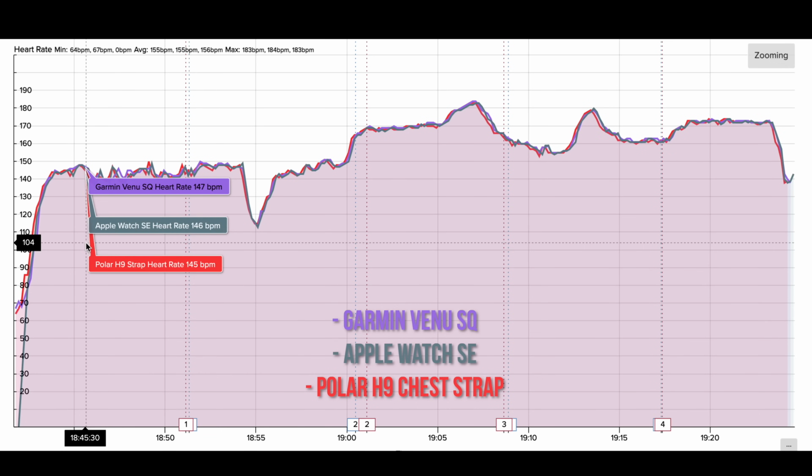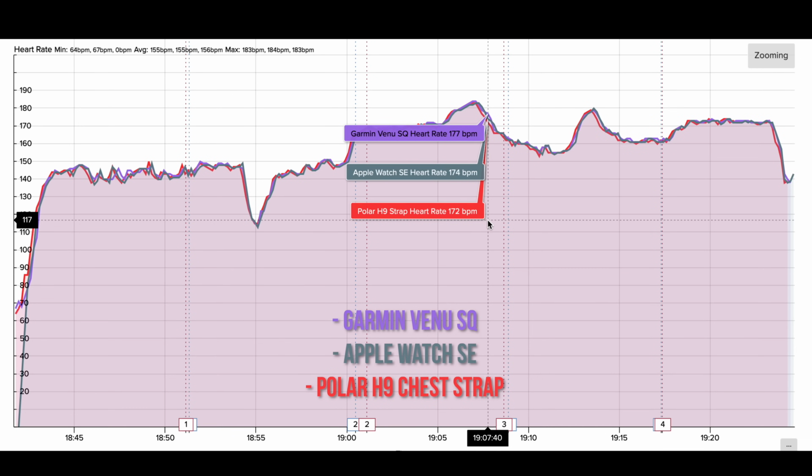Okay, let's talk about GPS accuracy for a second. After all, these are activity trackers, right? What you're looking at here is the Garmin Venu SQ in purple, the Apple Watch SE in that kind of green color, and then the Polar H9 chest strap in red. The Polar H9 chest strap is a chest strap heart rate sensor that was paired to my phone, so that'll be super accurate, and we'll use that as a baseline of comparison here. As you can see from a high level, it all looks really good.